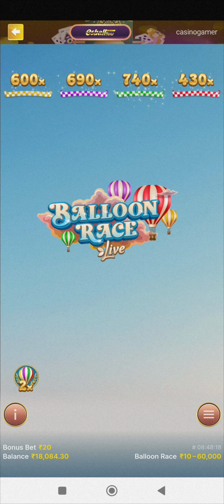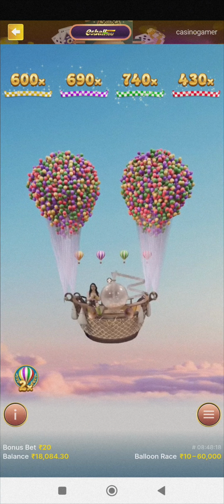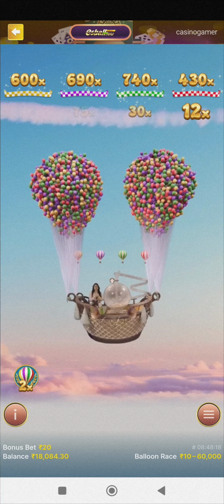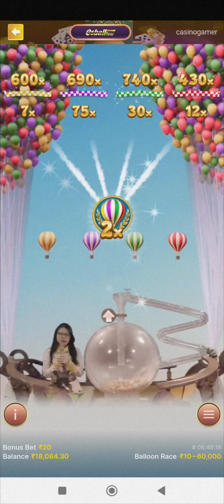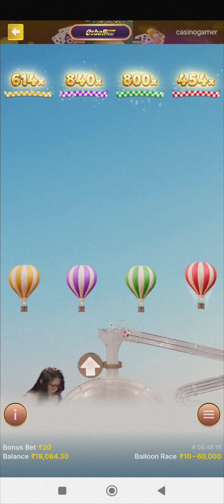Ladies and gentlemen, here is the balloon race. I will be the game host. My name is Nana. We're going to see the market price. Here we go. 12, 30, 75, and 70. 75 is the highest market price. Here we go to the race. 75 times it's going to be the purple color. Let's go.